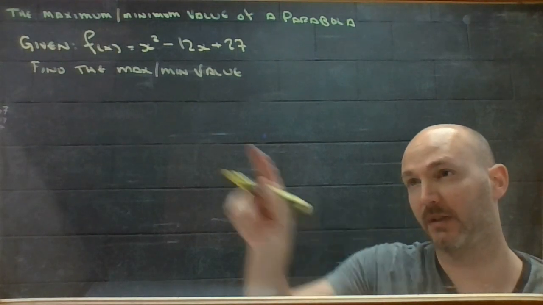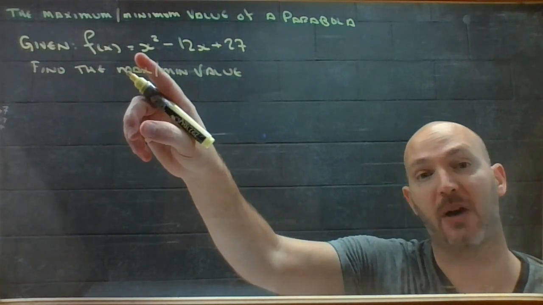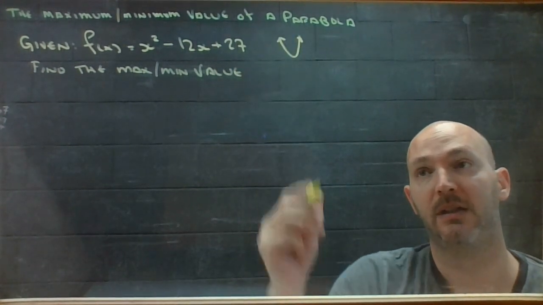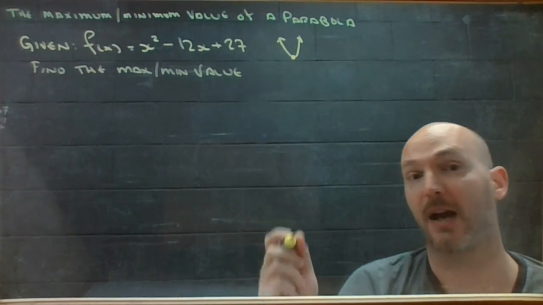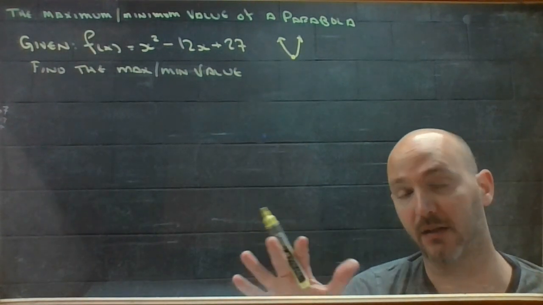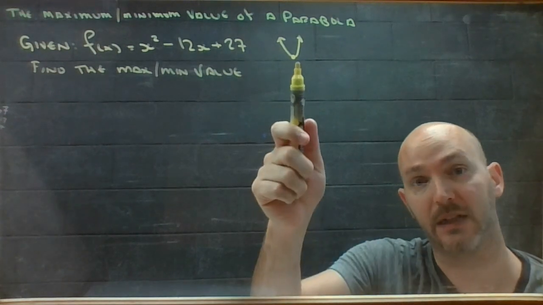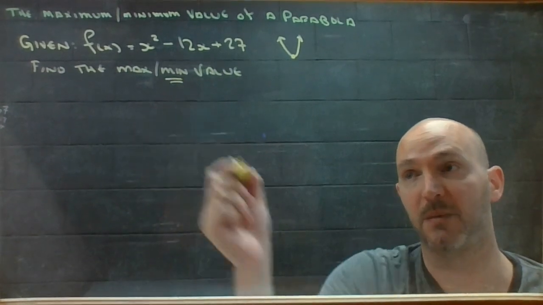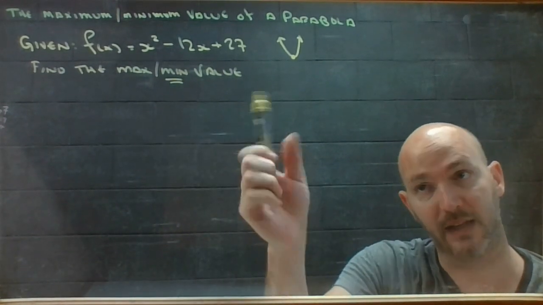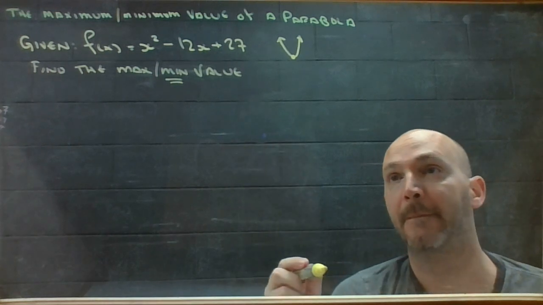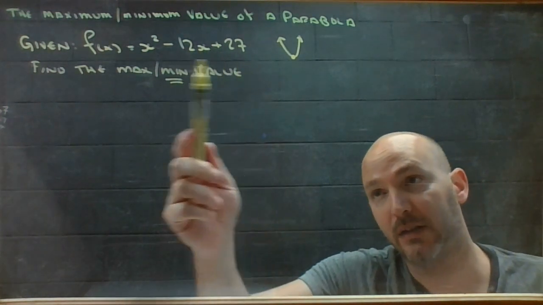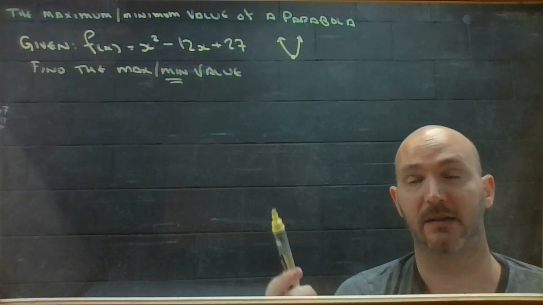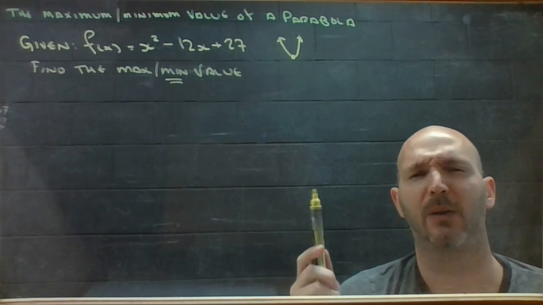So first off, if I look at the lead term here, it's positive. That means it's an upward oriented parabola. So the vertex, which happens to be the max or min of a parabola, will be down here. So for this particular one, I'm going to be finding the minimum value because of its upward orientation. Well, if I look at this particular information, I don't have the vertex. This is not in vertex form. So I'm going to have to find that.